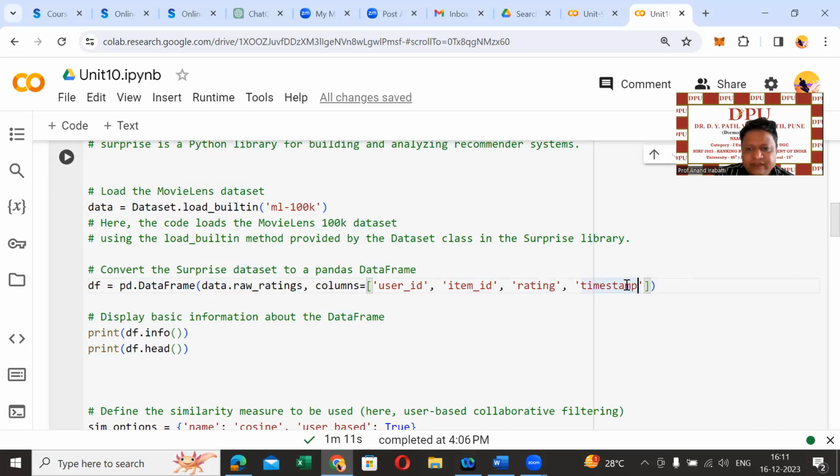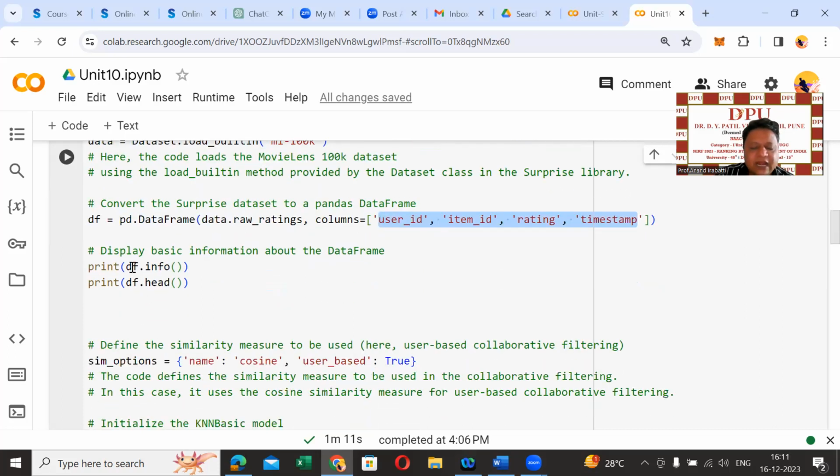These are the features present in the MovieLens data set, that is ML-100K. I'm providing the features of that data set, and from this I'm creating a pandas data frame with the name df.